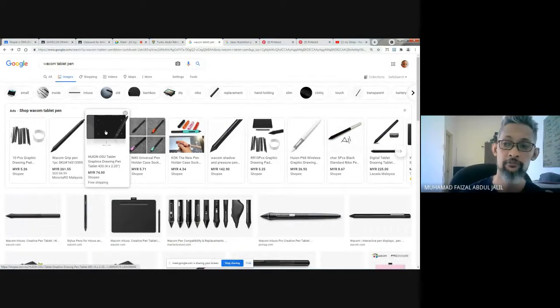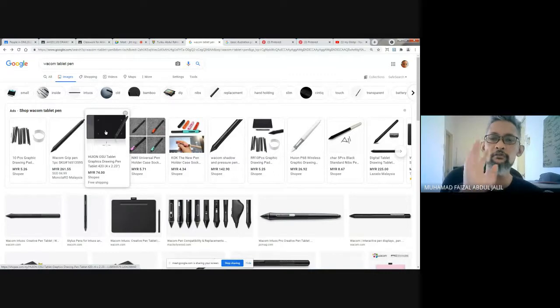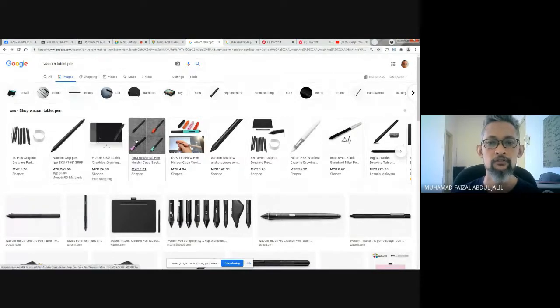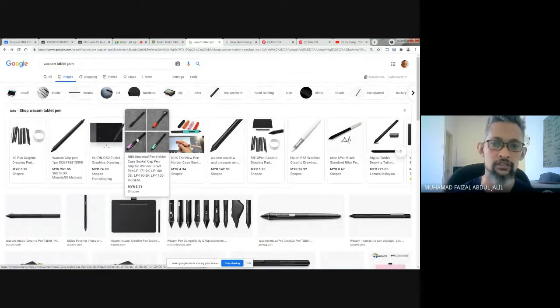It's not that expensive compared to the Wacom brand, the Intuos Wacom. They also give a few free gifts. If you buy Huion, you also get a glove that keeps the sweaty palm of your hand from ruining your tablet. It keeps it clean and also gives smoother movement when you draw.